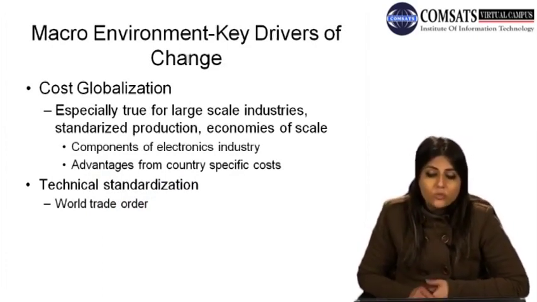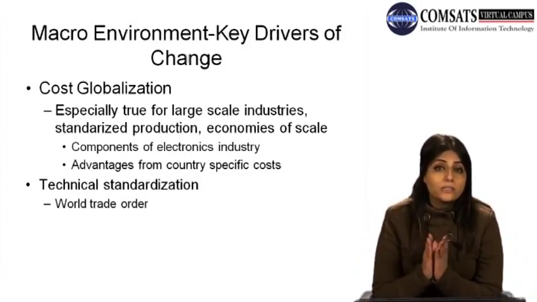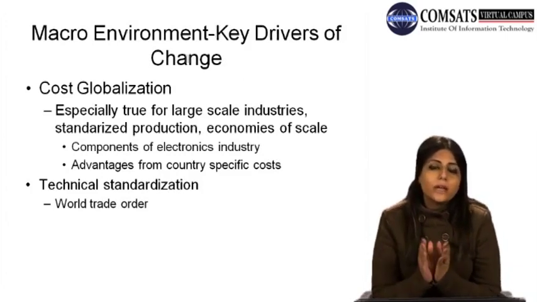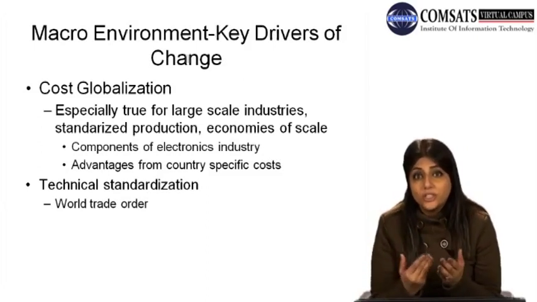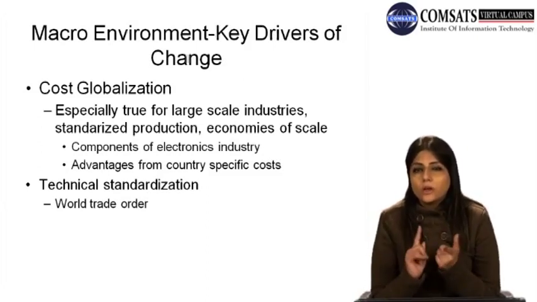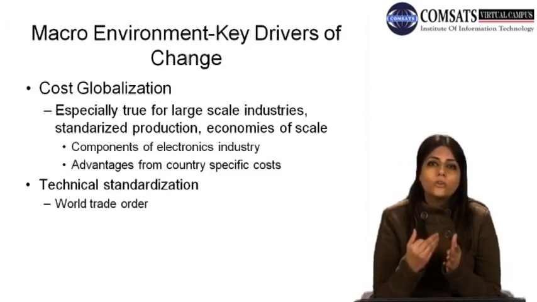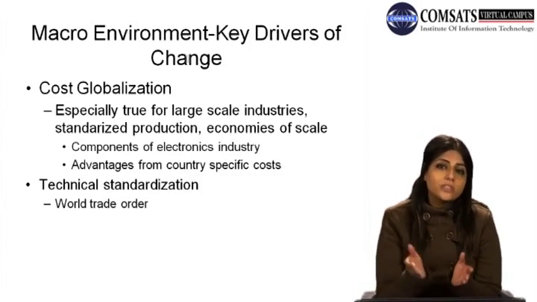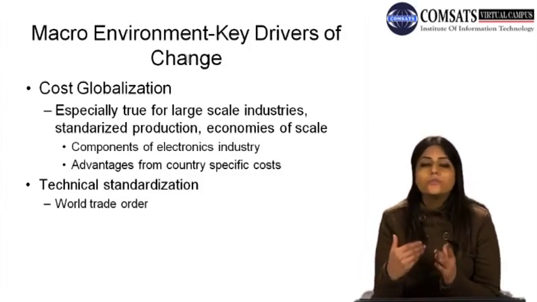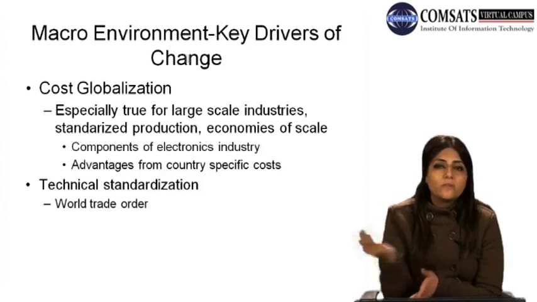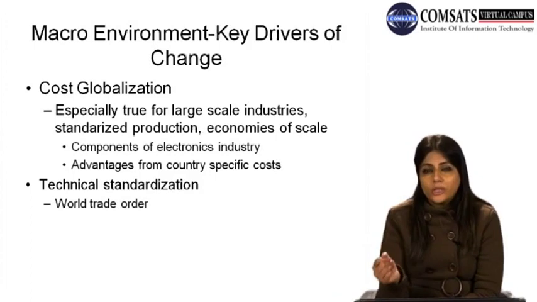So under cost globalization, what is happening is that whether the industrial strategy is low cost or differentiation, whatever the industrial strategy is, nowadays the customers are really aware. The customers are global. How? Because online they can purchase anything from any part of the world. They are very well aware of the pricing of the product offered by one company vis-a-vis the other companies, right? So they can make very smart decisions, they can make very informed choices, right?